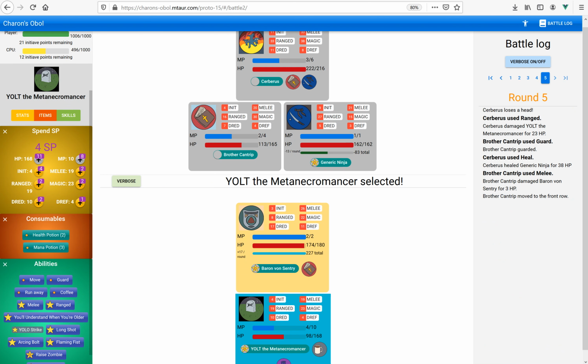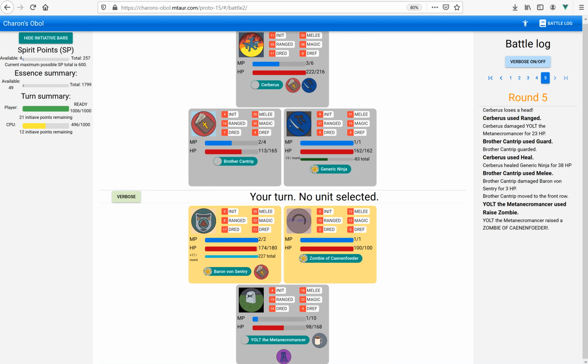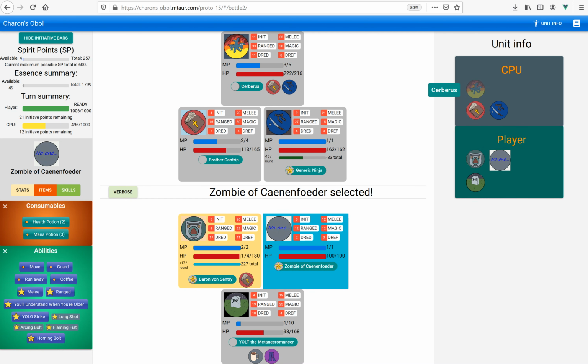Yolt isn't looking good, because Yolt took a couple hits. I would like to summon a zombie, but I can't raise zombie and use a health potion in the same turn. So I guess I can raise a zombie and use a health potion next turn. I'm gonna just assume that it's gonna work out. I think their options are a bit limited here, so I don't think they can even do that much damage mathematically.